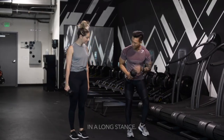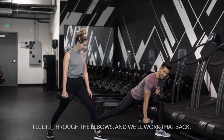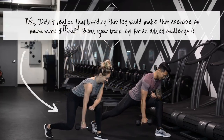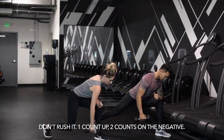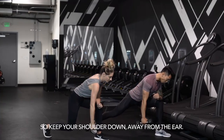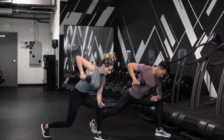If your heart is beating out of your chest, that just means you're alive. Let's take it back to the upper body with the bent-over row. In a long stance — take a look — get a great 90-degree angle on that front leg. Take your forearm and rest it there; even in this position you can find a tall neutral spine. Lift through the elbows and work that backside. Keep the shoulder down, bring the dumbbell right to the rib cage. Always control it on the negative. You build a lot of strength and muscle on the negative on the way down, so don't rush — one count up, two counts on the negative. If you feel it in your neck, you're shrugging your shoulder, so keep the shoulder down away from the ear. Give me five more — five, three, two, and one. That's one side.